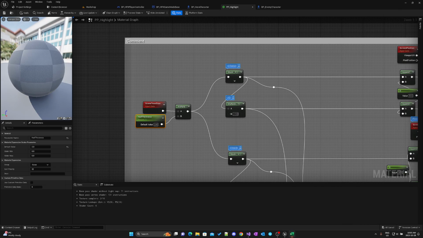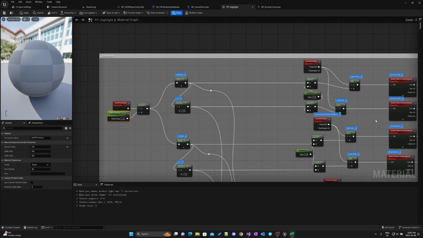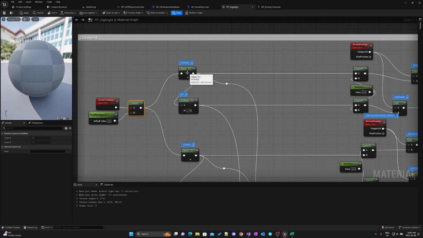I tried to think of a way to get that to only be on the outside, but my attempts only ended up shading the whole inside as well. So I'm good with this. But if you guys figure out a way, post it in the comments. I'd be interested to find out. So that's all that this is doing. We're just getting the size of the pixel, and we're scaling it up so that we can see it a little better. So that's why we're multiplying it there.